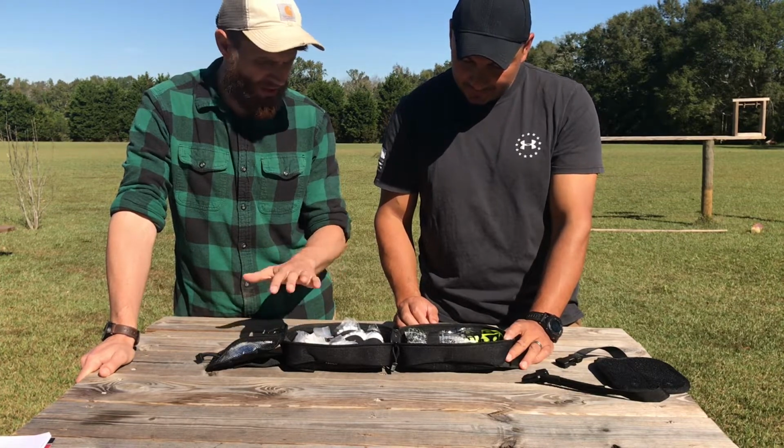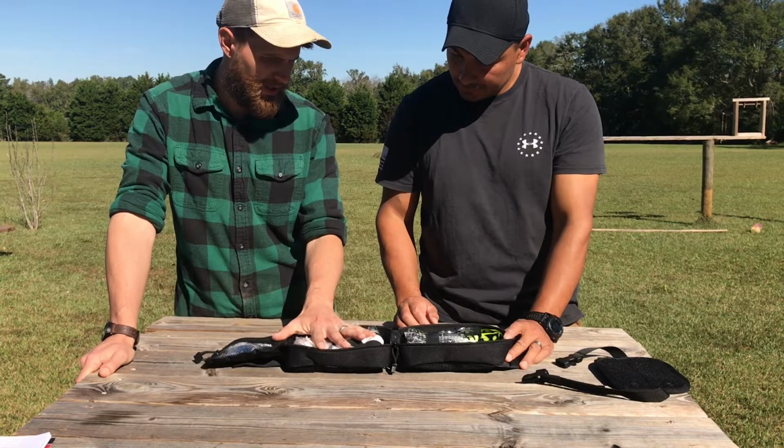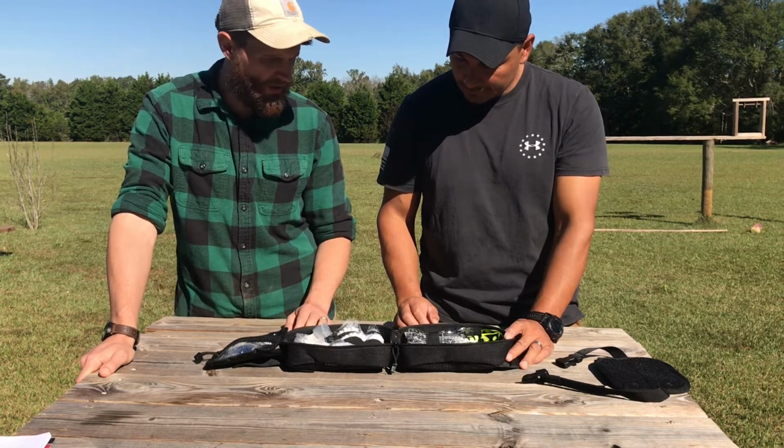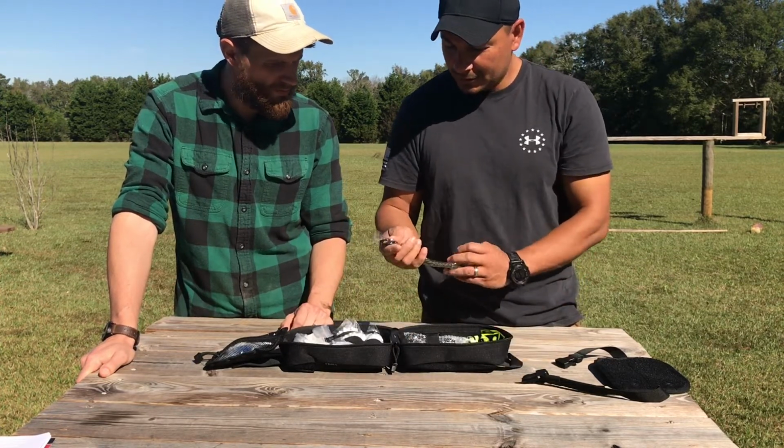It looks like it's divided into two different components. It seems like there's a medical kit here and then maybe more of a survival kit here, if I'm not mistaken, but we'll see. You want to start on this end and lay everything out? Okay.